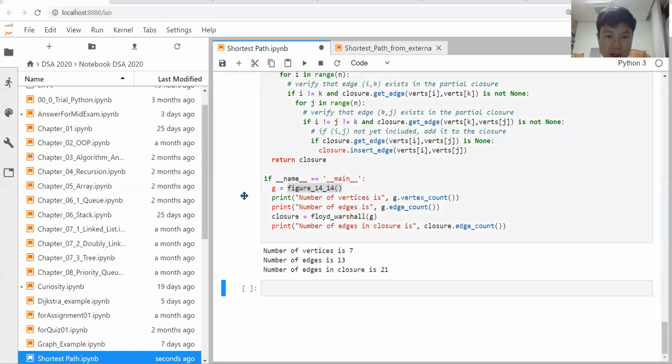If you run this, you have the number of vertices 7, the number of edges 13, and the number of edges in the closure is 21. So you want to know the transitive closure based on Floyd-Warshall, and you want to know the number of edges, which is the closure edge count.